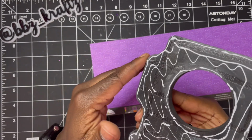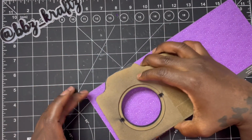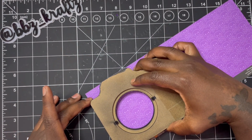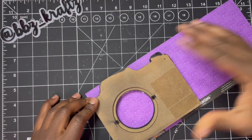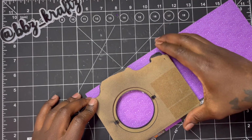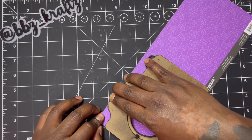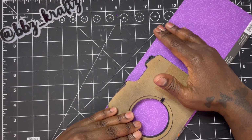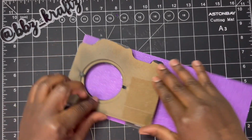Alright, so now I'm going to put it face down, and I'm going to get it as close to the edge as possible. This way it just takes a little less cutting than having to put it right smack dab in the middle. So I just want to make sure I get it as close as I can to the edge without overlapping and looking crazy.